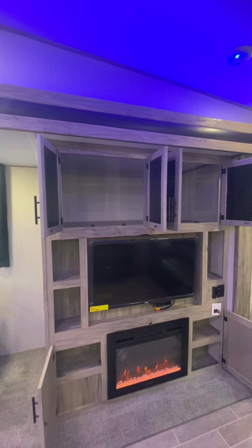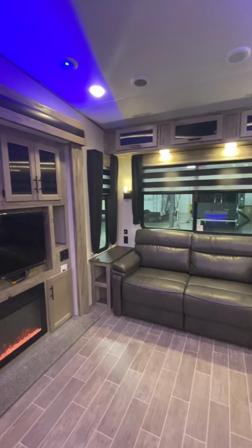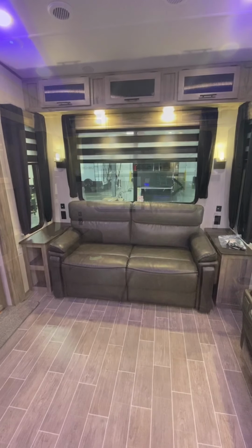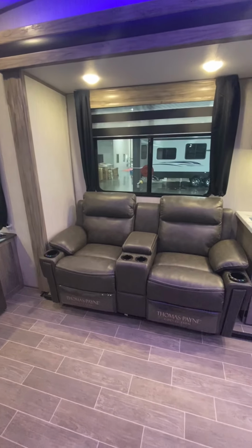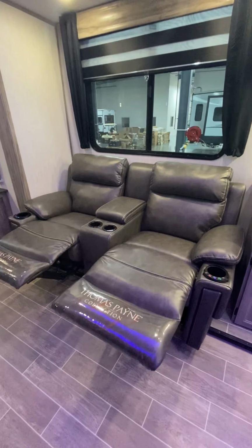It's crazy. It honestly is, and that's because that outdoor kitchen there, they decided to raise that slide-up space there, put it above the outdoor kitchen where you get all that storage, a pull-out couch for all those neighbors that you wish didn't come with you, but you stick them on the couch because you're a nice person. Recliners to enjoy that TV and that fireplace. You sit back and relax.